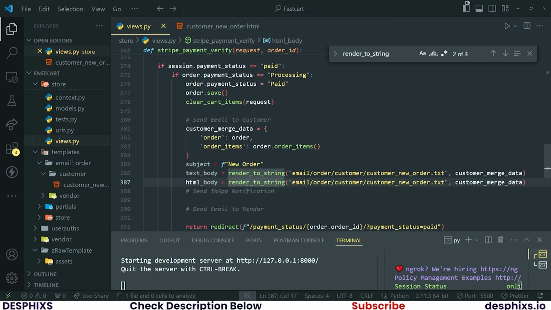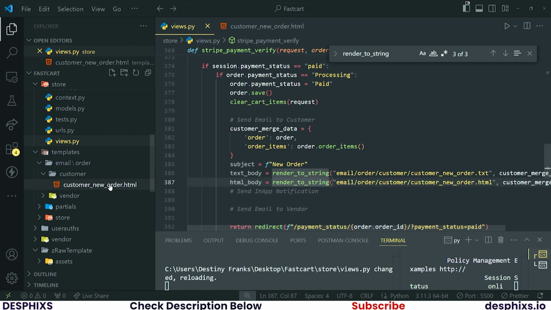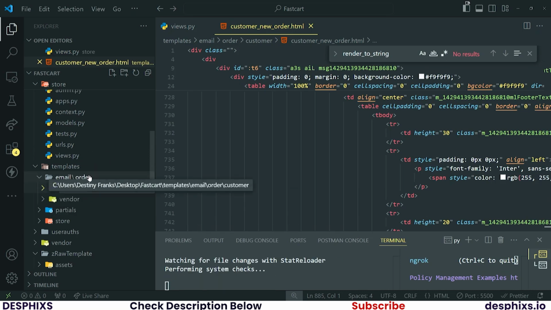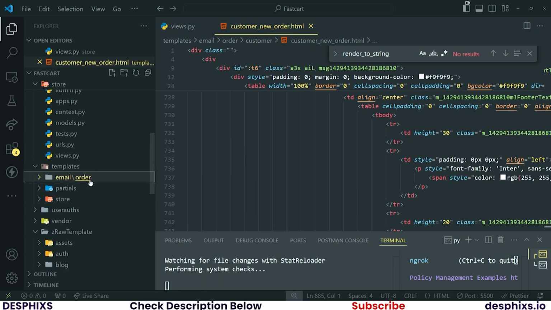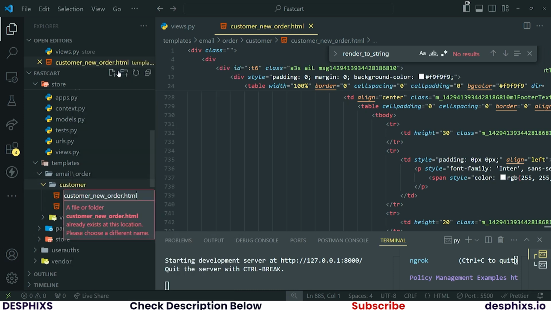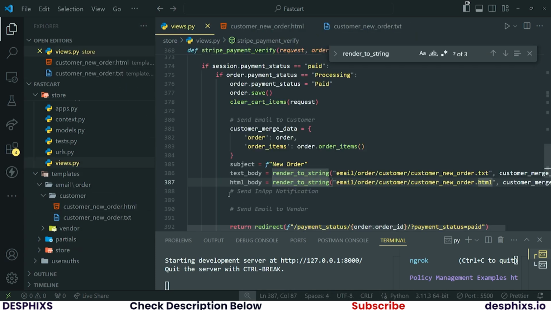The HTML body will be the same thing, but instead of txt it should be html. That means we need to create a new customer_new_order.txt here. So in customer, we create a new file called customer_new_order.txt. Very good.